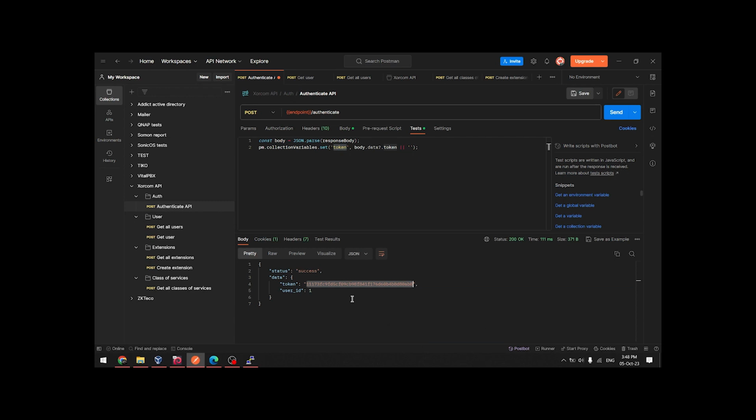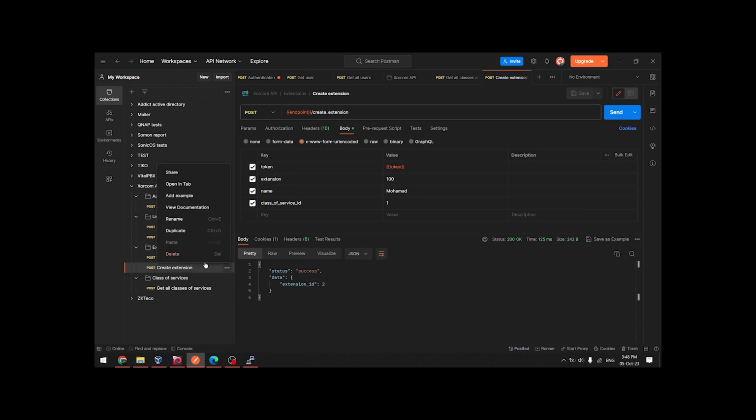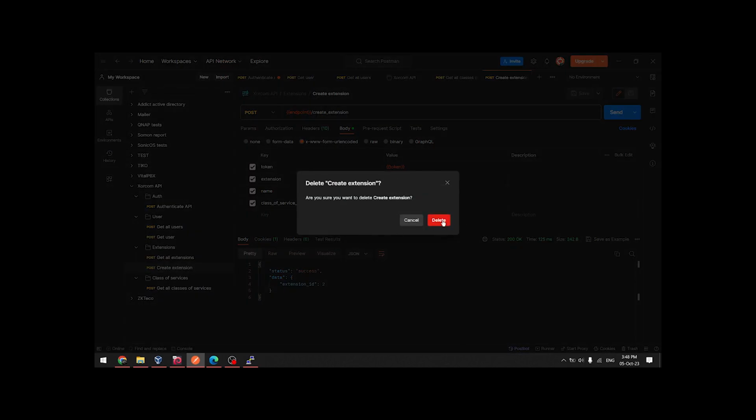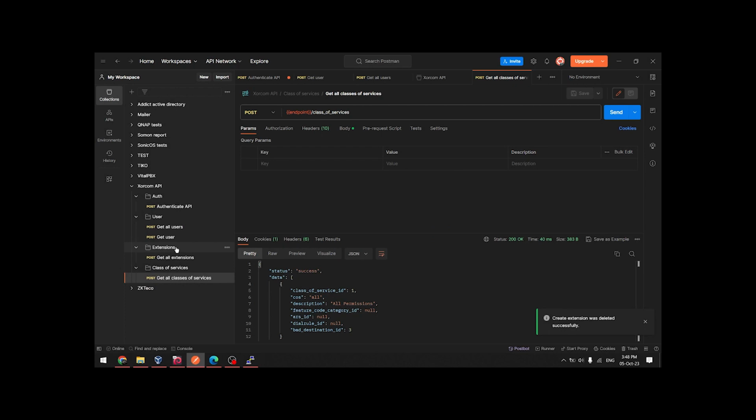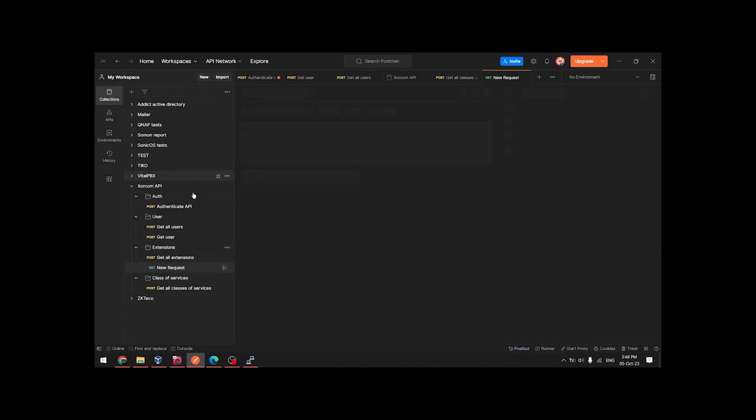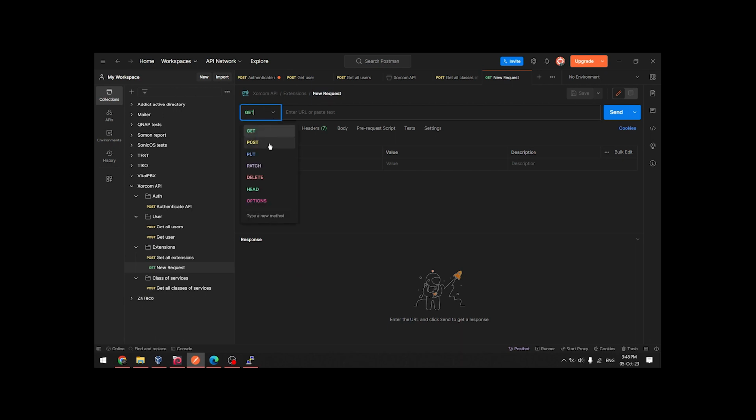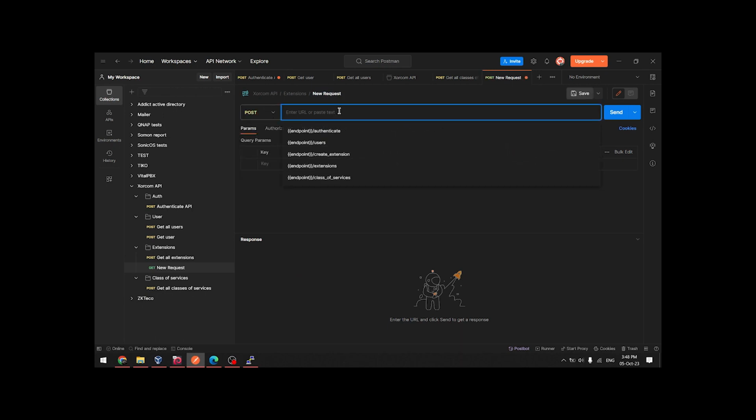Now let's see how we can create another request that is not here. I will delete this request and show you how to do one from the beginning. I will do the create extension request. So let me delete this. Now we will add a request here under extensions. Make sure that it's a POST request, as I mentioned earlier, and we will do the endpoint, which is again the API path. Every endpoint starts with this path, and then slash create extension.